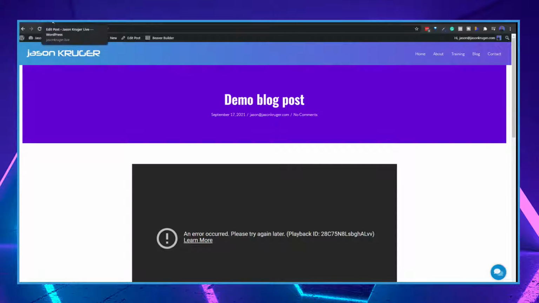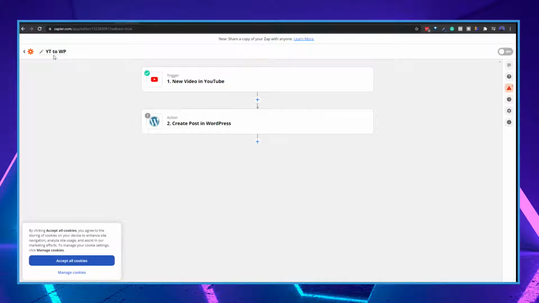Now, because I've now set up those bits, we can look to get Zapier working as well while I get that issue sorted. So if I go to Zapier, and I've already started to create a Zap. Now, if you don't know what Zapier is, it's a great piece of software. It's kind of like the middleman between two different pieces of software. As long as they can connect to Zapier, it does mean you can then connect different pieces of software together to get information from one software to the other without you having to do anything.